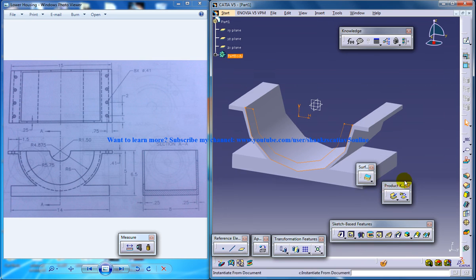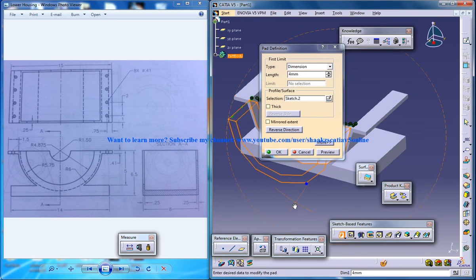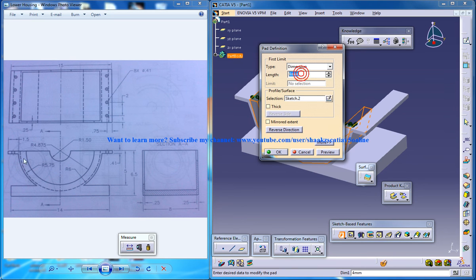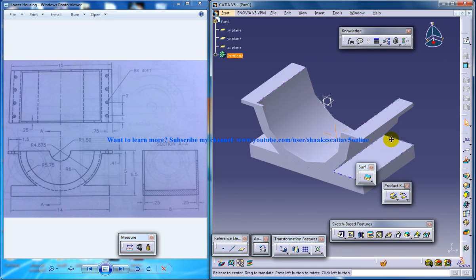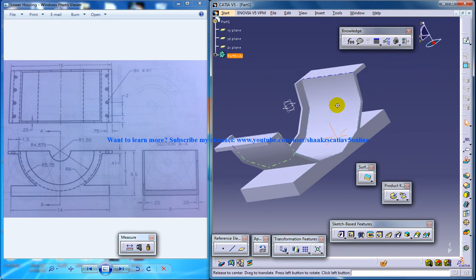Just come out of the sketch and do a padding in the reverse direction, and the thickness is 0.25. Okay, so do the same thing on the interior.